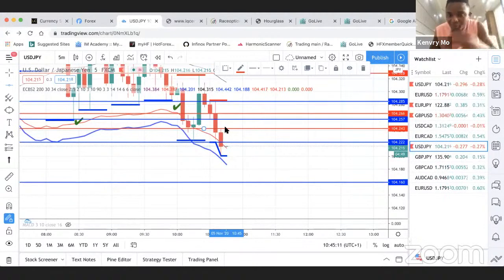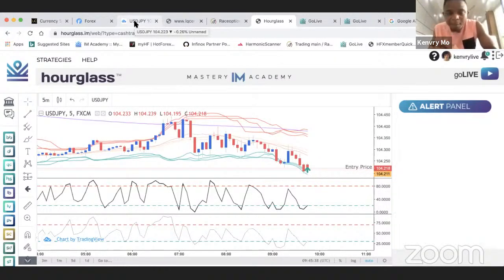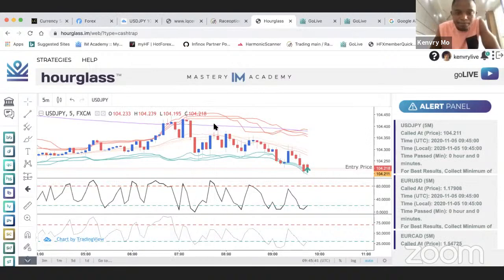But here is my previous support and resistance that I've drawn. So my red ceiling is my sell area. If I see the arrow in hourglass show me red in USD JPY, I'll sell the market. Does this make sense? Type in 555. If you allow these two things to play, 95% of the time you're going to win your trade.